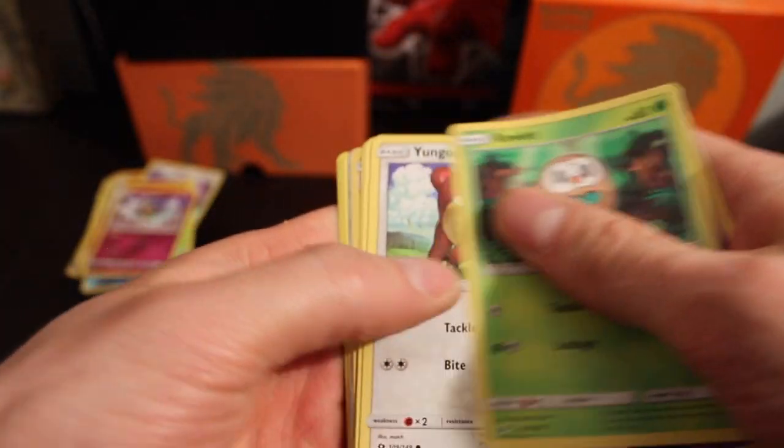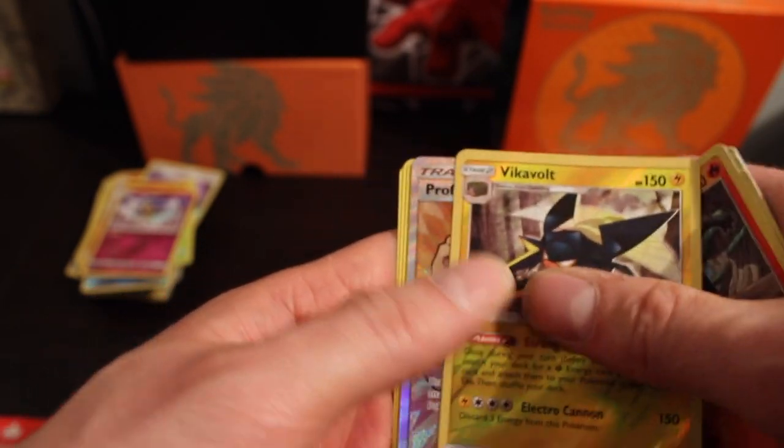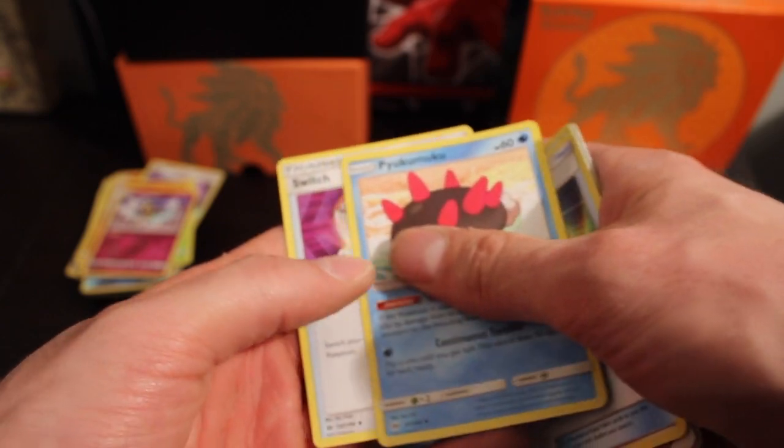Cosmog, a Rowlet, a Yungoos, a Torkoal, a Litten, a Reverse Holo Vikavolt, a Professor Kuki Rainbow, Energy, Big Malasada, Piyukumi, and Switch.